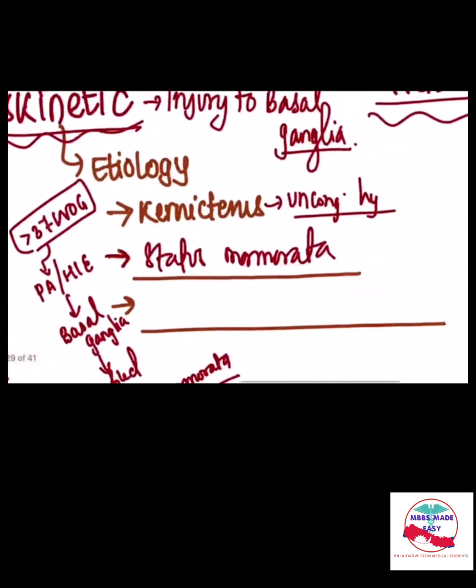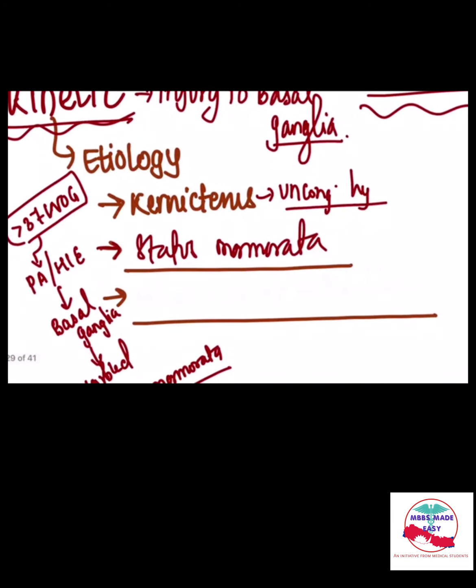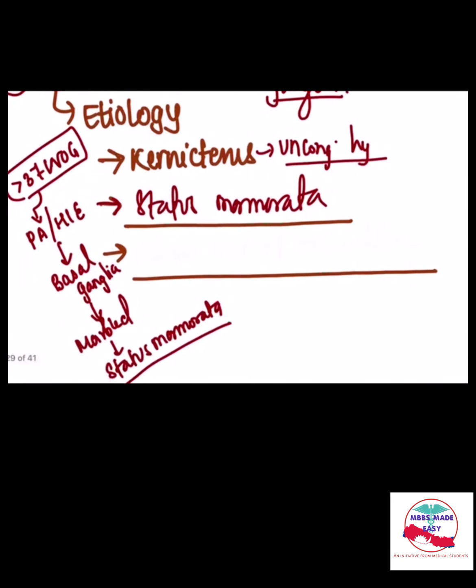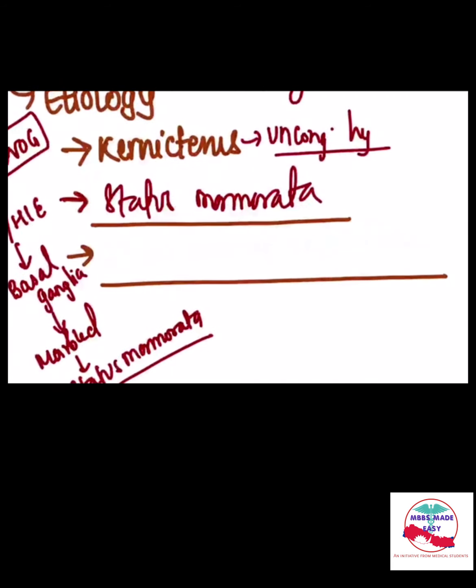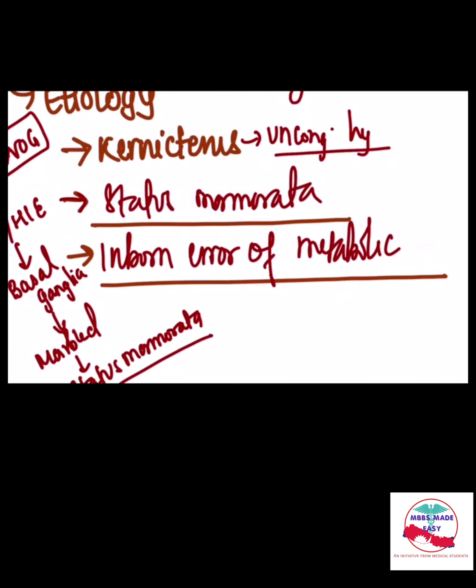And finally, sometimes there can be diseases like inborn error of metabolism, where there is excessive accumulation of some kind of metabolites. Just like unconjugated bilirubin, those metabolites go to the basal ganglia and get deposited there, ultimately leading to irreversible damage to the basal ganglia. So inborn error of metabolism is also an example of choreoathetoid type of cerebral palsy.